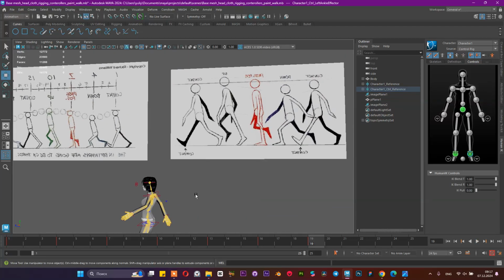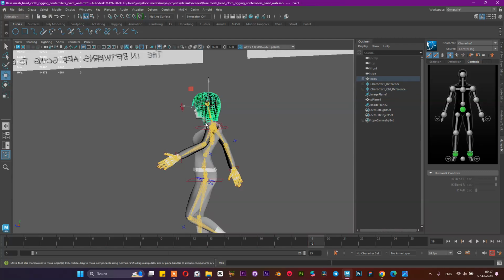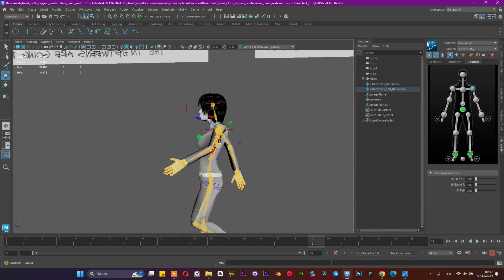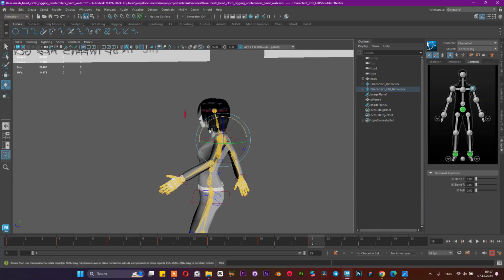For the pass pose, our arms should be around the body, and we can also set these positions for the arms.